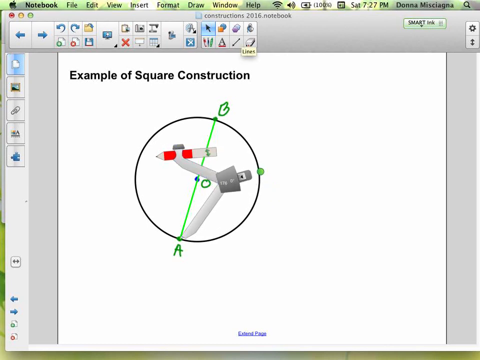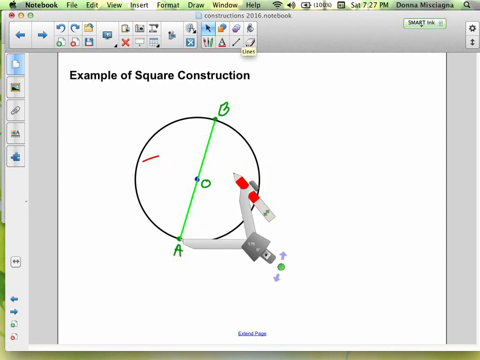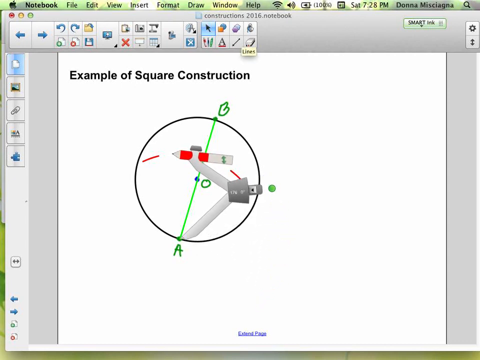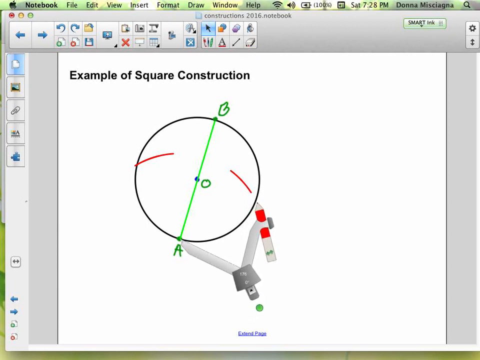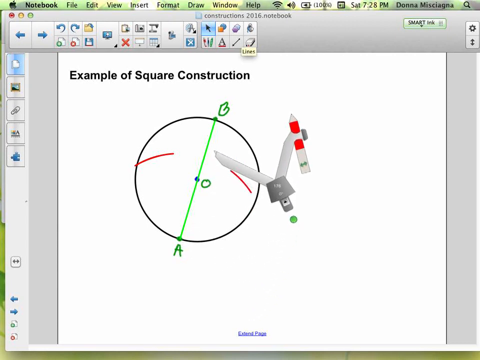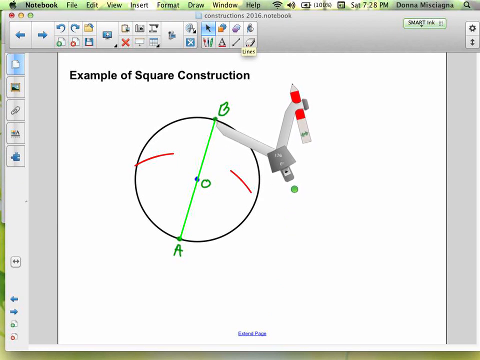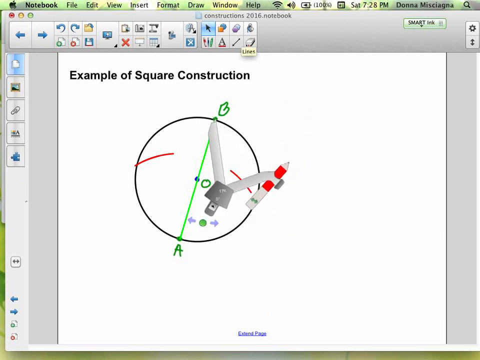That's fine. Probably doesn't have to be quite that much, but actually I'll close it just a teeny bit. There we go. All right, so now I have the compass point at A, and I made an arc above, or I don't know if you want to consider that left, and below or right. I've made arcs, and actually I better make these a little bit larger because when I move the compass it's got to intersect. So it's easier for me to just go back over it again because the compass won't change unless I do something. Make sure you make your arcs big enough because when you move it to B the arcs need to intersect. Otherwise you've got to redo it a little bit. All right, there we go.